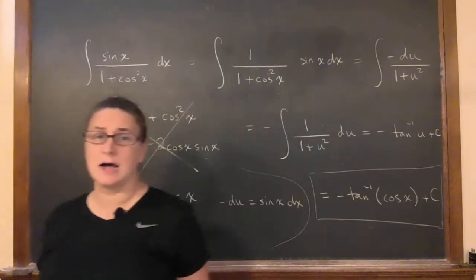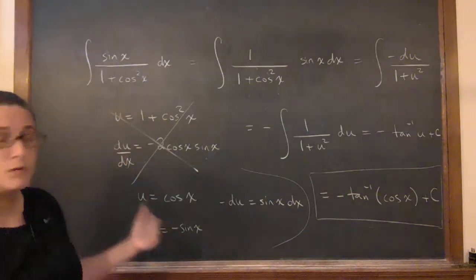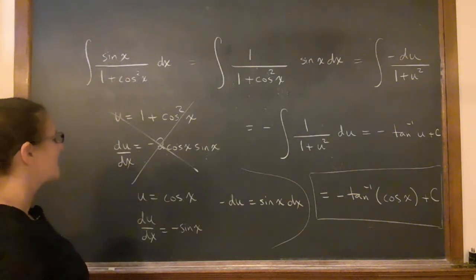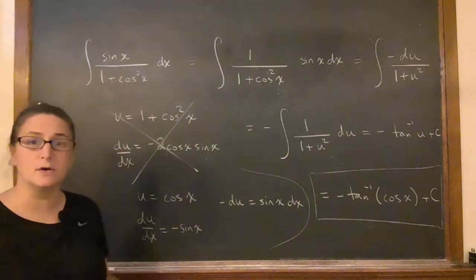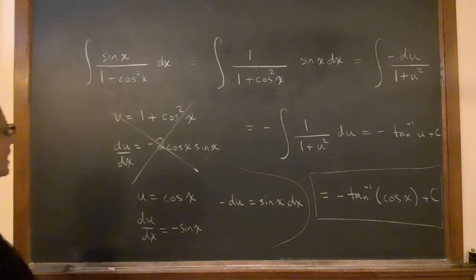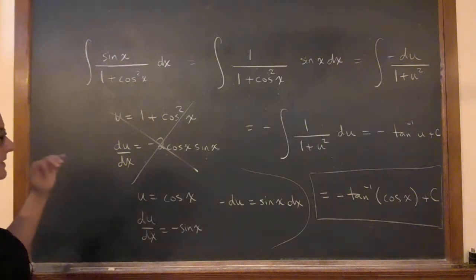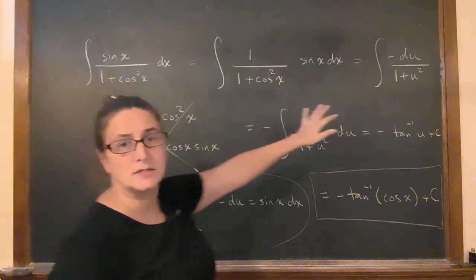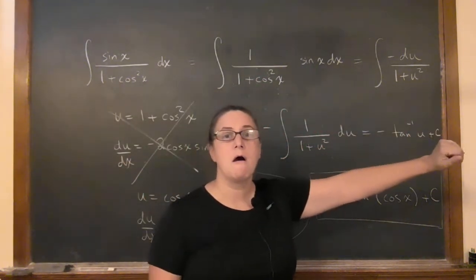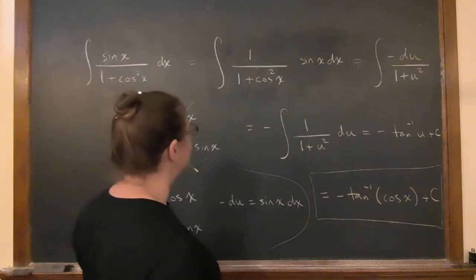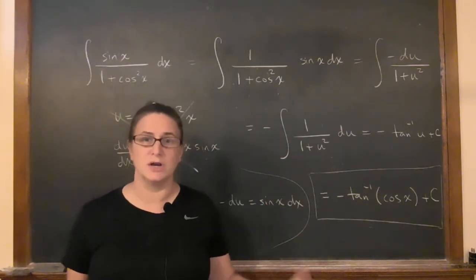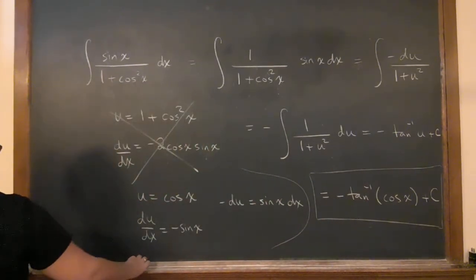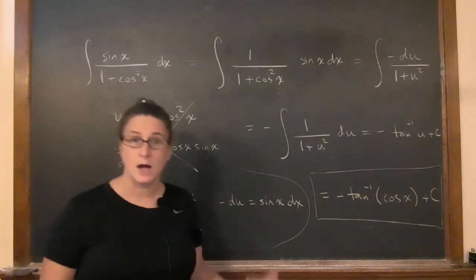So if it turns out that your first choice of u doesn't help you, like you can't plug it in and make something decent, then another thing you're going to do is try to make a different choice. What you want to be able to do when you do these u substitutions is make all of the x's turn into u. Okay? So if I made some of them turn into u and still have some x's left over, that's no good. The whole thing has to be changed to the new variable. So if I can't figure that out with the substitution that I first pick, I have to try another one.